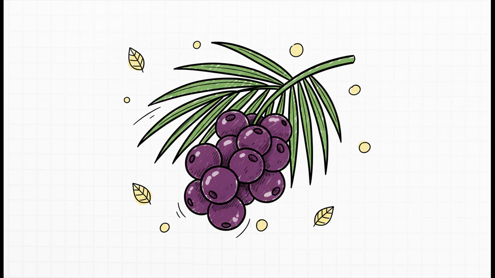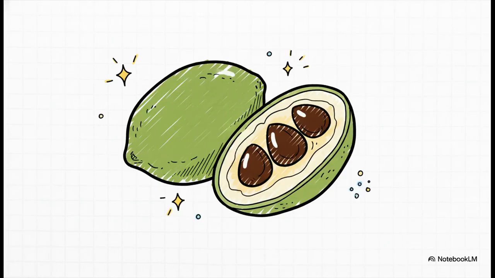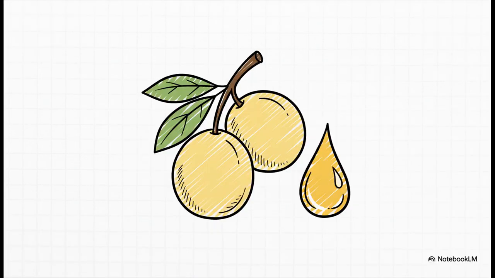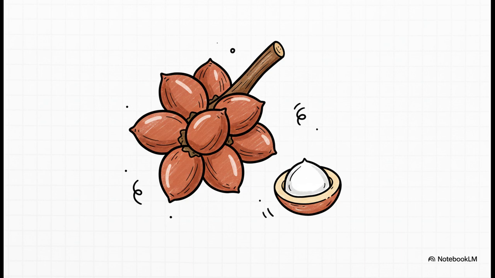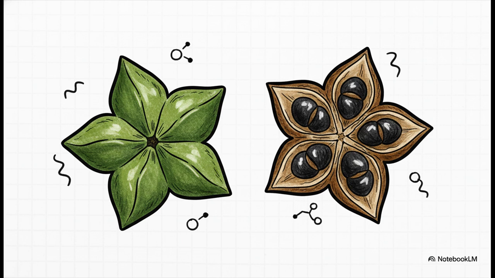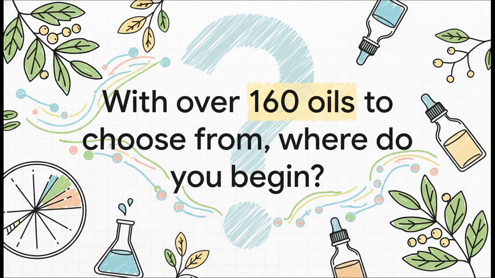You've got things like acai oil and baobab oil, cacao seed oil. How about kukui nut oil? Of course, the super popular marula oil. Then you get into exotic butters like murumuru, pracaxi oil, sacha inchi oil, tamanu oil, all the way to Eximia oil. And trust me, that is barely even scratching the surface. So where do you even start? Seriously, there are over 160 cataloged lipid oils out there. And that's not just a big number, you know? It can feel like a real barrier to getting creative.